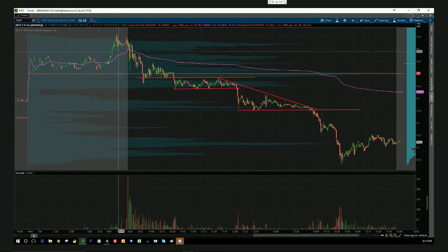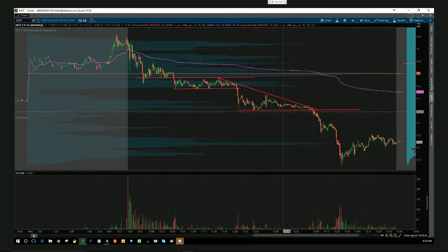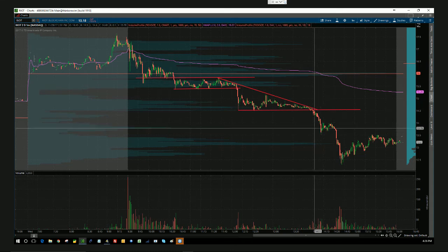Everybody who's long from before, earlier, or from the past few days, you know that they're being shaken out, being squeezed out. So I cover some into this panic selling, and then start to size back in as it starts to stabilize, and then it starts to really give that descending triangle and goes for another move down. Boom, right? Another nice move, measured move from 16 to 14 and a half is $1.50.